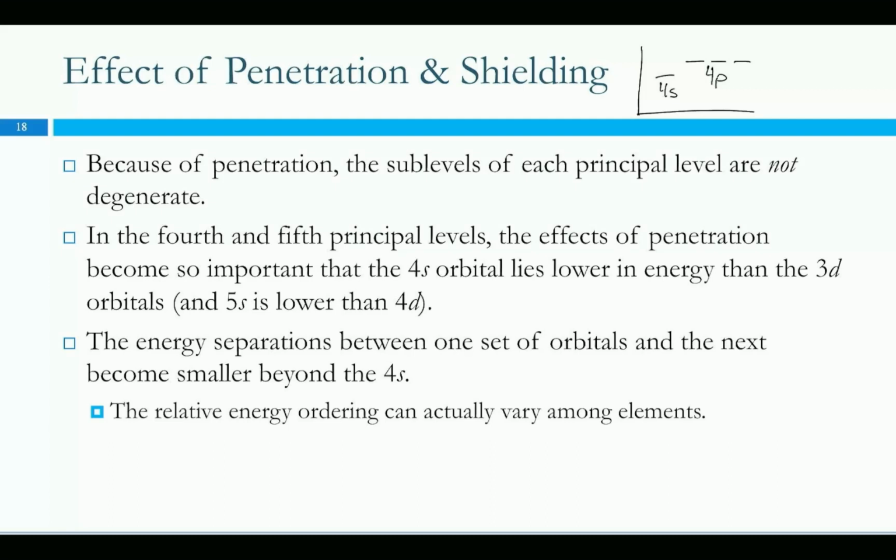And then if we're comparing it to the n equals 3 energy level, the 3D orbital doesn't have any penetration at all. And so that's what causes it to be actually even higher in energy than the 4S. And really the takeaway here is that these different energy levels occur because of differences in effective nuclear charge.